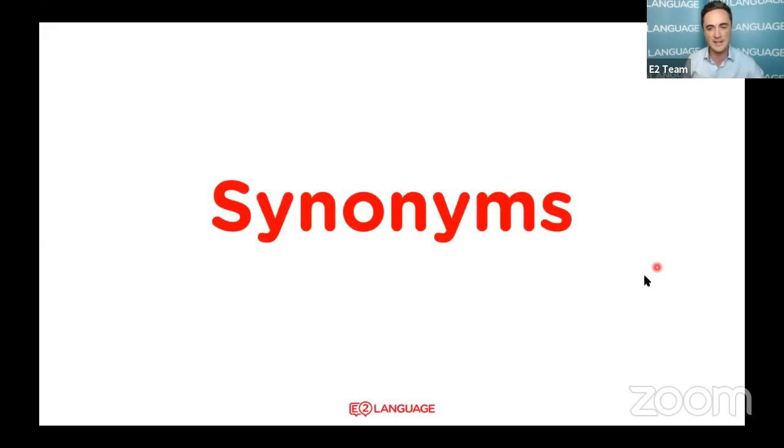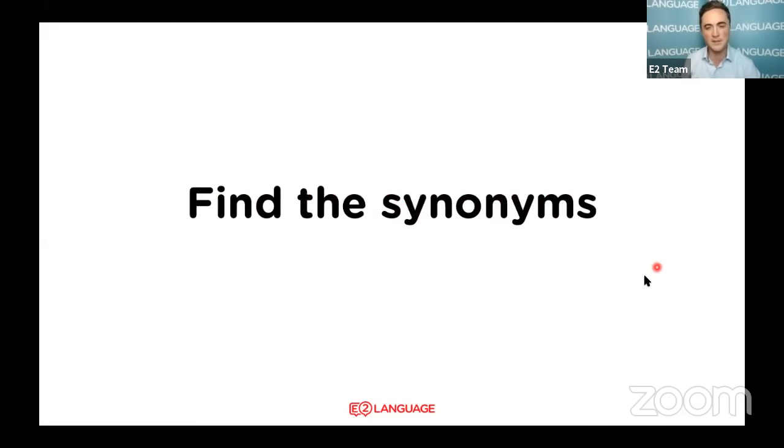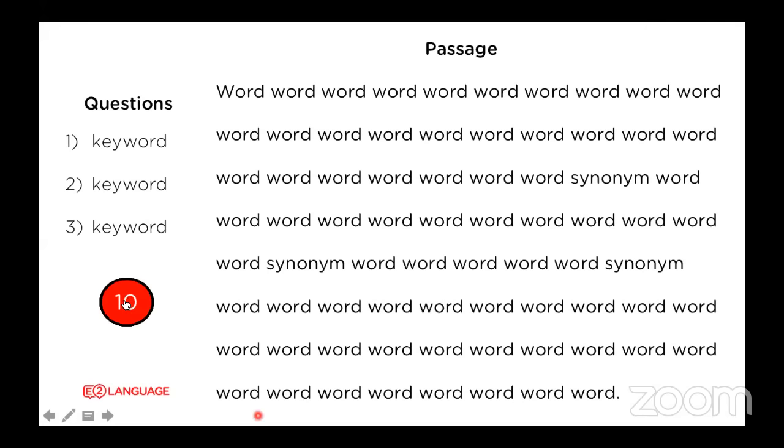So let's first think about synonyms, because one of the most critical skills that you need to have or understand is synonyms. A synonym, of course, is a word that means the same thing as another word, like big and large, or small and tiny, or hungry and starving, for example. These are synonyms. Words that mean the same thing. So let's do a little warm up. I just want you to find the synonyms in this paragraph, please. You have 10 seconds. Look into this passage and find the synonyms, quite literally.